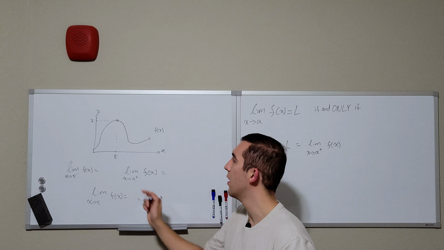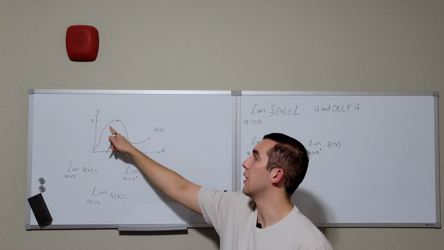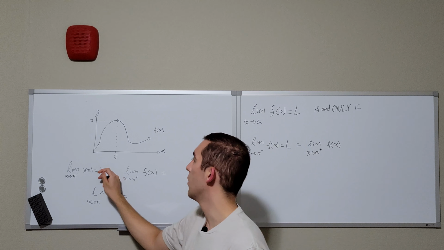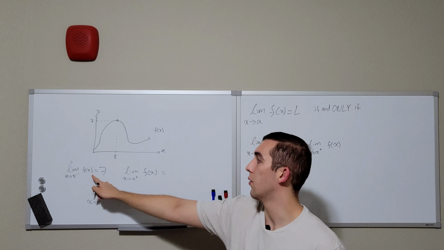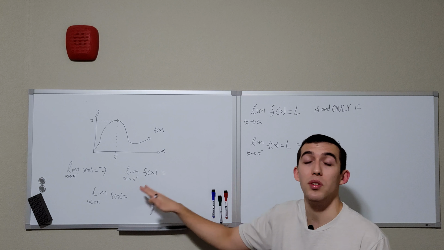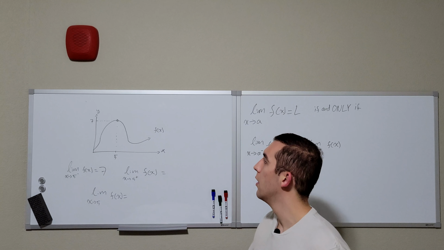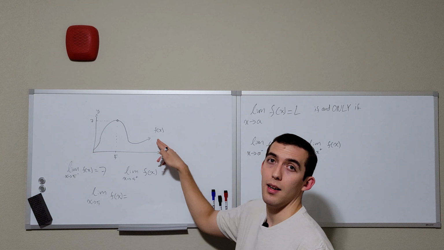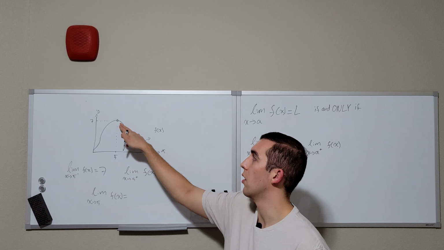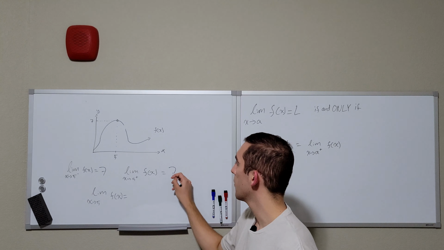As we trace the graph from left to right approaching that 5, we're going to see that the number is going to approach that 7, right? So the left-handed limit is going to be 7 of this function f of x. Now I'm going to say, well, what is the limit as x approaches 5 from the right side, or the positive side? A right-handed limit. So we're going to grab the function on the right side, and we're going to slowly get closer to 5. As you can see, it's also going to approach that number 7, right?